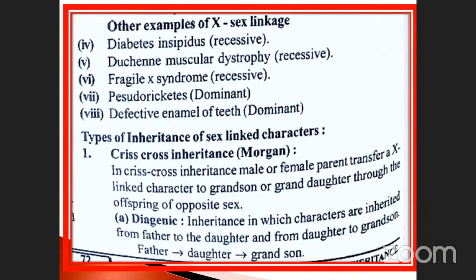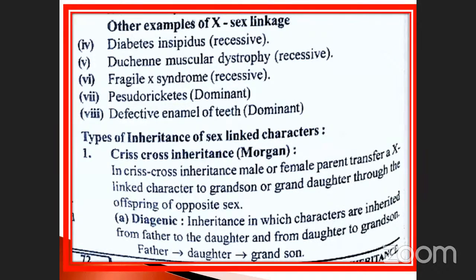abnormalities, chromosomal abnormalities. You have to tell us like that. Chromosomal abnormalities. There is a change. The gene is obtained from where? X chromosome. Where is the X? It may be obtained from your parent. What will be the chromosome nature? XX is the female, XY is the male. Okay. So these two are dominant characters, others are recessive characters. Okay. And here we will pass on to the next one, the type of inheritance of sex-linked characters.